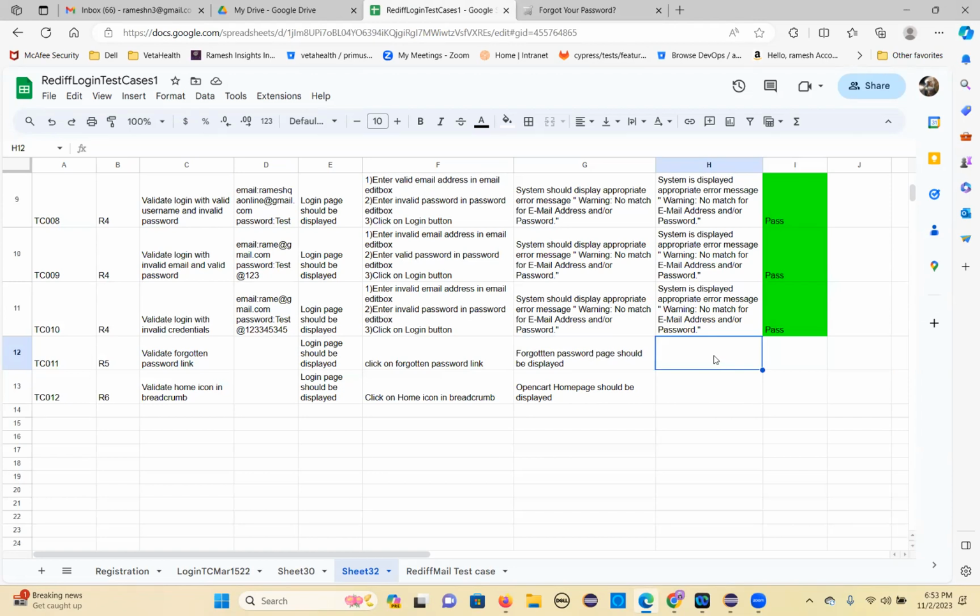Maybe I'll write that a 404 error page is displayed, 404 not found. Now this is not matching. Expected and actual are both different, so you have to mark it as a fail.